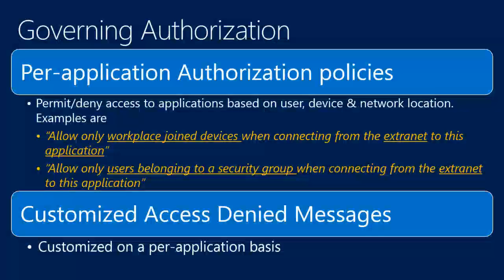Now, we've got more context to play with. You've got the device context, the request context, and user context, all available for you to make those decisions. A key part, like I mentioned, is that we moved away from IIS. One of the things customers have asked us is that, across different applications, when we do an access denied, there are different requirements on what to tell the end user on what they need to do.